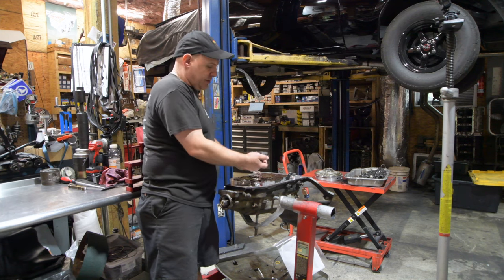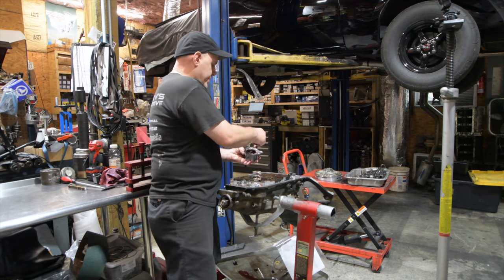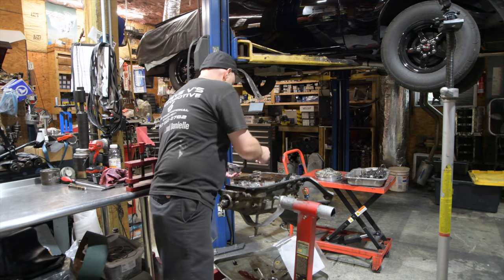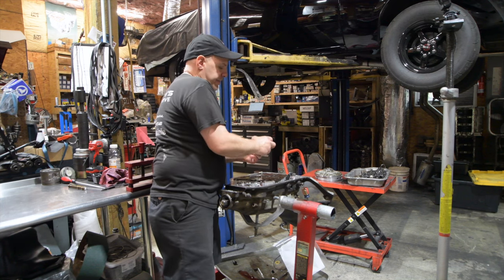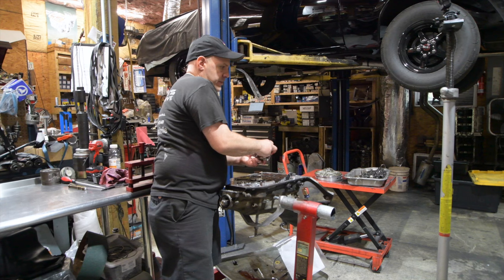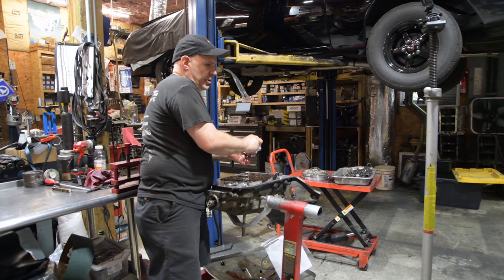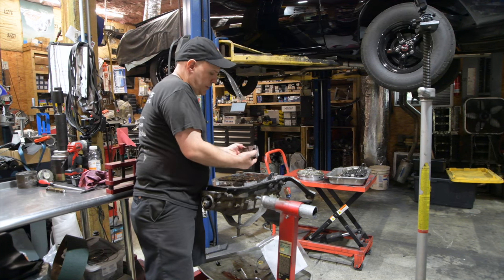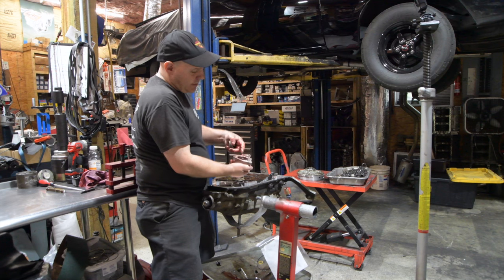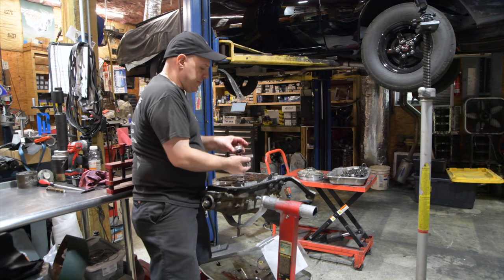This one is not full ATF. That came off. These guys leak badly. There's some work that needs to go on these accumulators to keep them from leaking. So there's that seal, that pin, they leak in here. Sonic sells a kit for that.